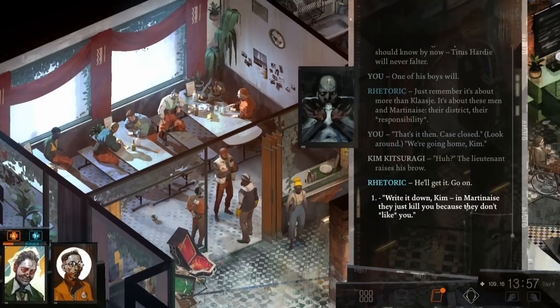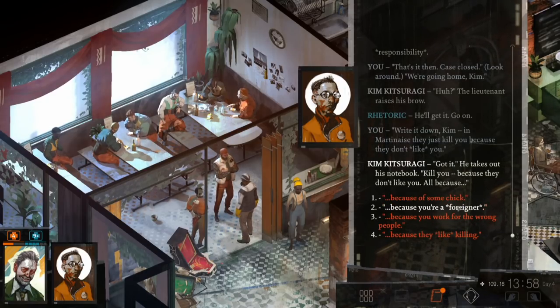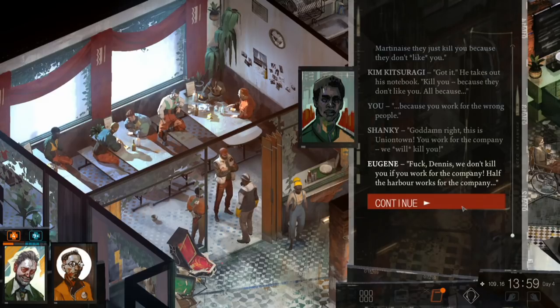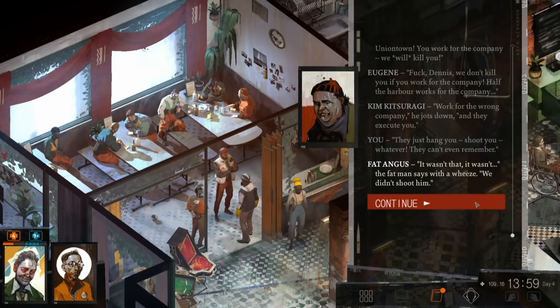The lieutenant raises his brow. He'll get it. Go on. Write it down, Kim. In Martinez, they just kill you because they don't like you. Got it. He takes out his notebook. Kill you because they don't like you, because you work for the wrong people. Goddamn right, this is Union Town. We work for the company. We don't kill you if you work for the company. Half the harbor works for the company. Work for the wrong company, and they execute you. They just hang you, shoot you, whatever. They can't even remember.